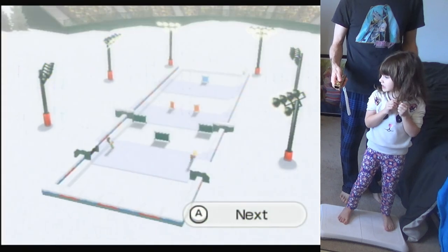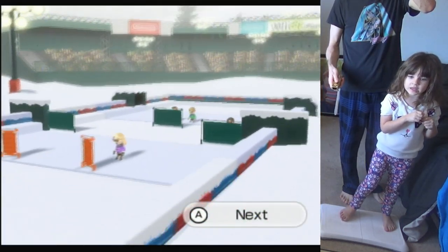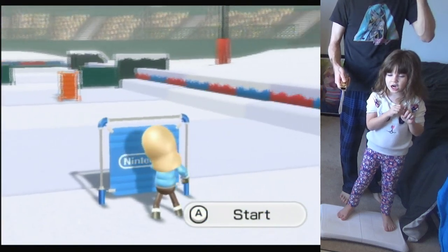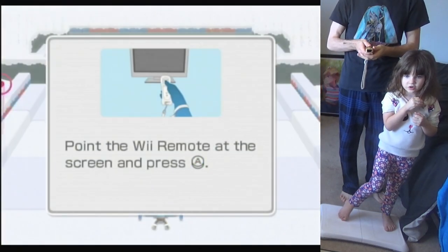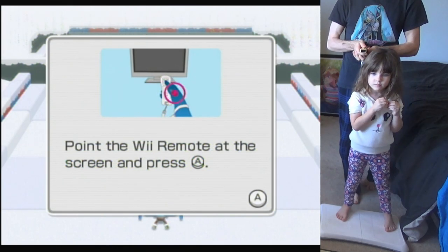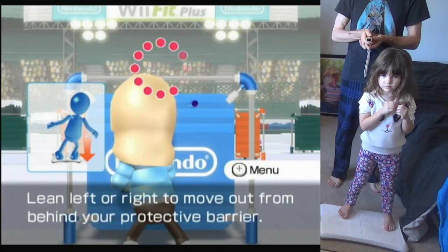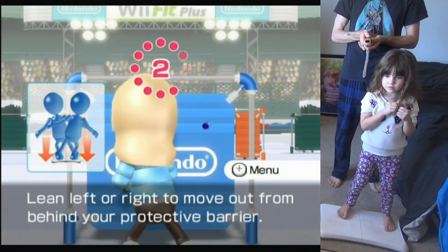Easy. Now for this one, I think we should work together. Yes. Okay. Owen and you touch. Okay. Point the Wii remote at the screen and press A. You'll have to lean sideways to get around. You lean left or right to move out from behind your barrier.